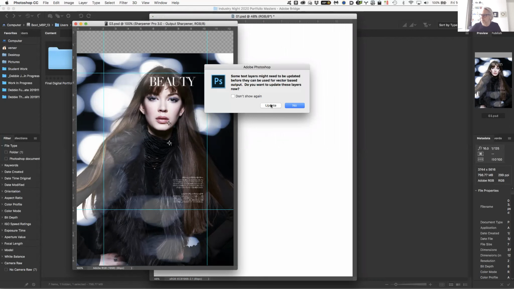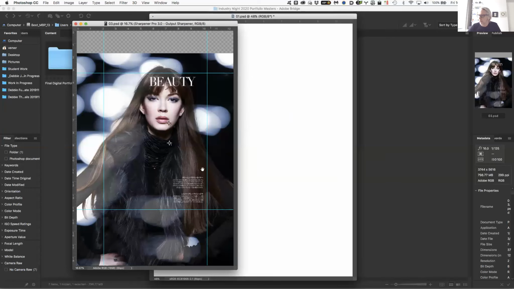This doesn't necessarily matter right now unless you want to edit the text. So I can say update or not, whatever. It doesn't really matter here. It won't change anything right here because this is simply a preview of the text part of it anyway. Now, for these images, these are all tear sheets that I have built. And so I've already got lines. I actually do croppings, and I save the lines that are the crop lines on this so that this is going to be true magazine size. So I already know what the cropping part on this actually is going to be.